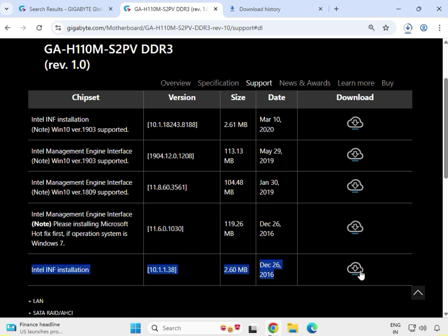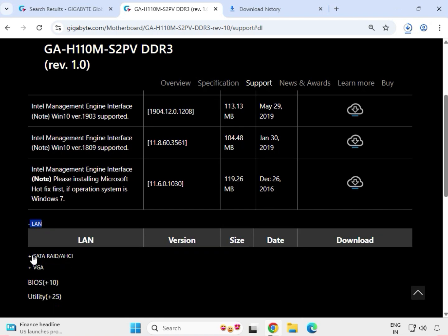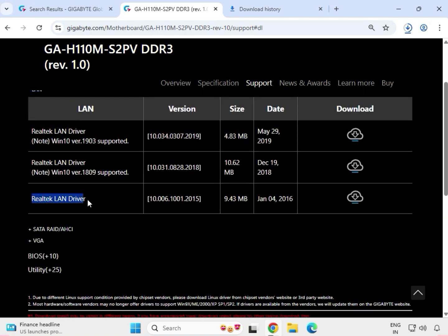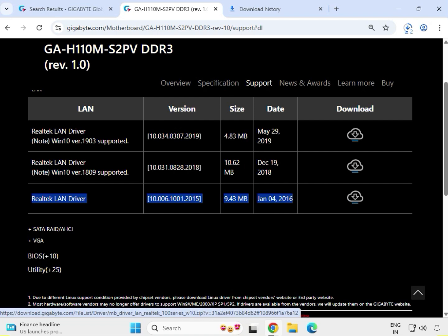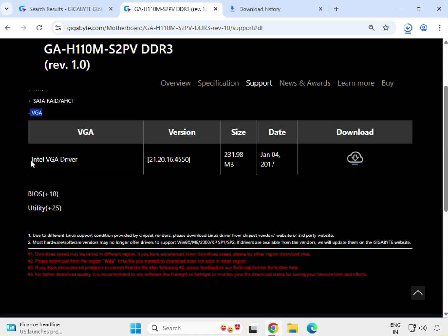Then just click to download. Then Realtek LAN driver. Then VGA driver, VGA for display. Click on download.